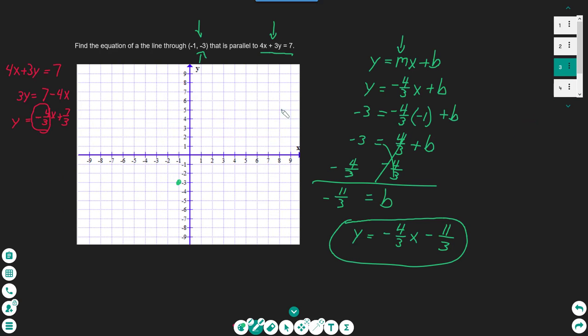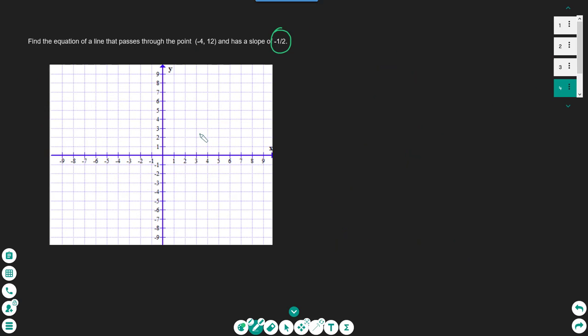If you think about going back to this problem, we had to take the equation and then write it in standardized form and then pull out the slope from that. Well, now they're actually making it easier for us, and they're just saying, well, we'll give you the slope. The slope is simply -1/2. So makes it easier. So let's go ahead and solve it. So we have y equals mx plus b. Plugging in the slope is very easy because they told us what it is. It's -1/2, so it's -1/2 x plus b.